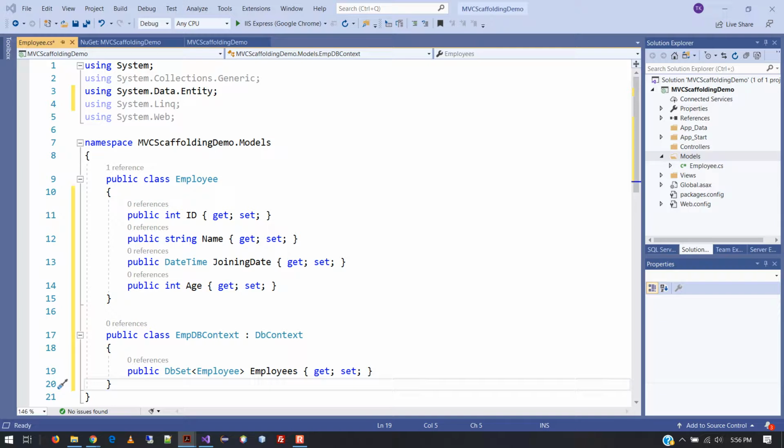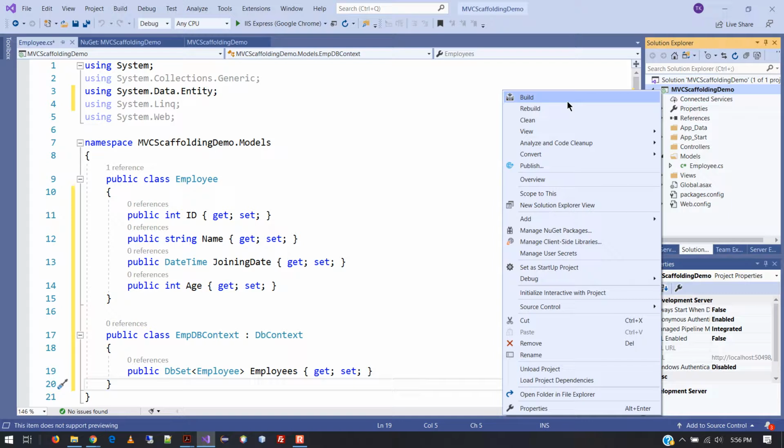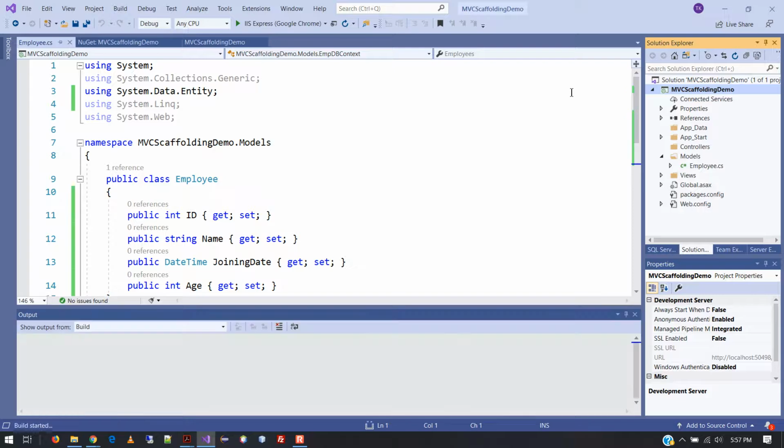Now, one of my habits is I end up usually choosing rebuild, just in case I've done any work with this before, because that one flushes everything out of memory and then does the build anyhow. So 9 times out of 10, this is the option that you choose. But for right now, we're going to just go ahead and choose build, and then you're going to see at the bottom in the output window, it's starting to do the work, and apparently the code that it built out just fine, compiled without any problems. And really, the only code that we threw in was this little class here, and then the database context.